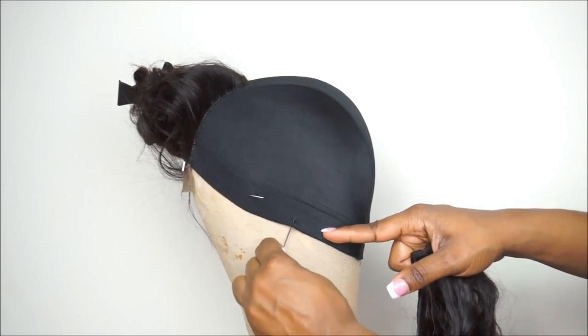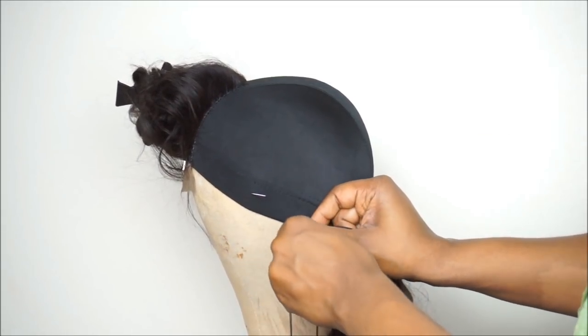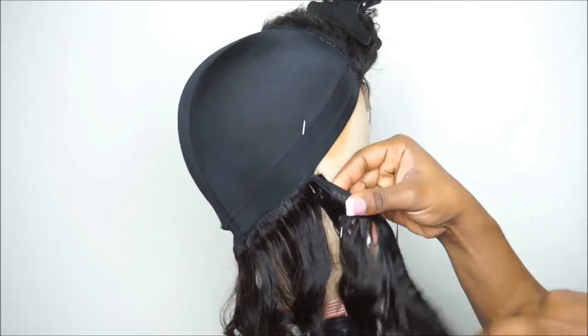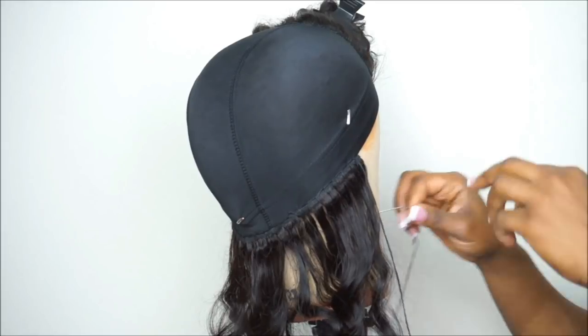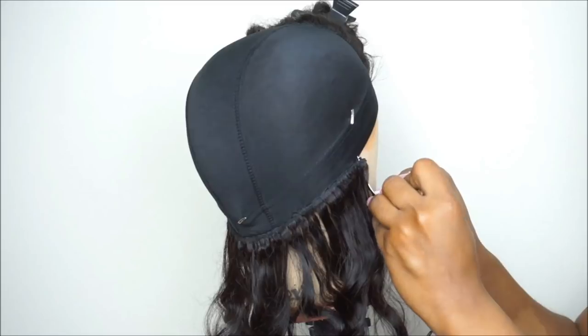I am doing double weft stitching. This is how I'm able to complete my lace closure wig in no time at all. Now, if you're not sure exactly what I mean when I say double the wefts, I mean when you unravel your bundle, do not unravel it all the way. Make sure that it is folded, okay? So you have it as a double weft instead of a single weft.